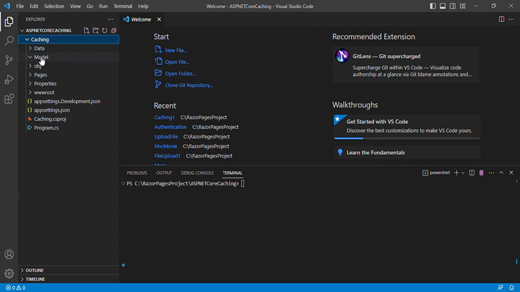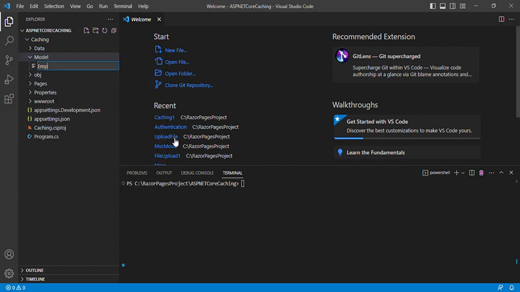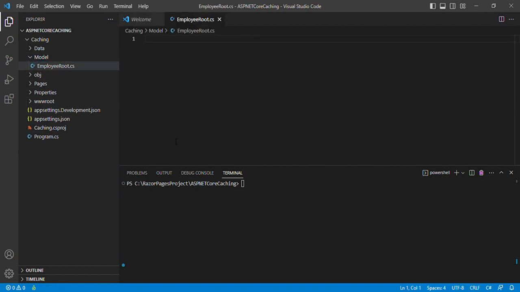So now we're creating that employee type. We're going to have this, let's say, employee root. The reason I'm doing this is because of the way that JSON data is structured. So we're going to have this type.